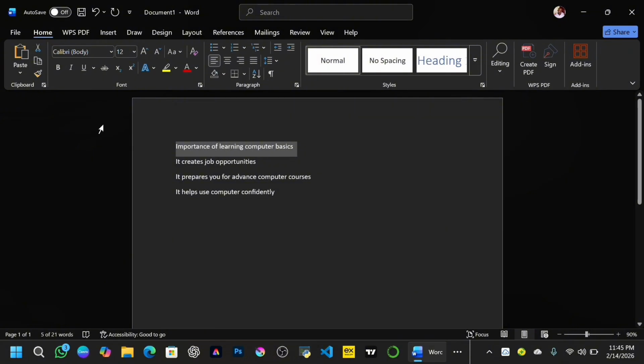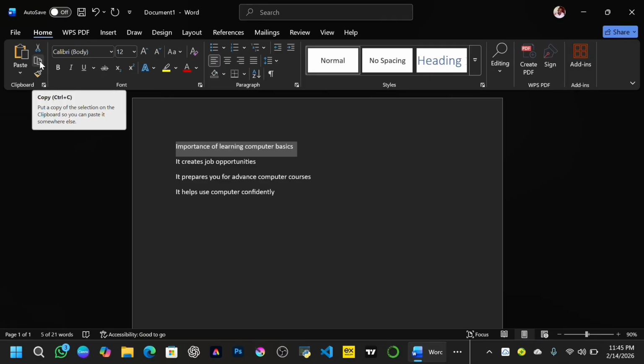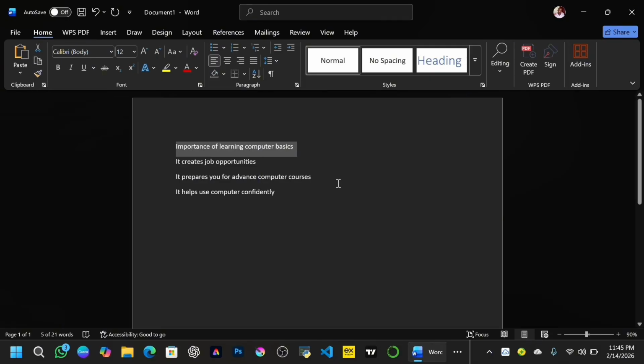Now if I want to copy, I can just come to this icon and click on it once, and then let me give a space here. Now if I want to paste, I can just come to this icon and click paste. You see the same text, the importance of learning computer basics, is pasted below the above text, right?